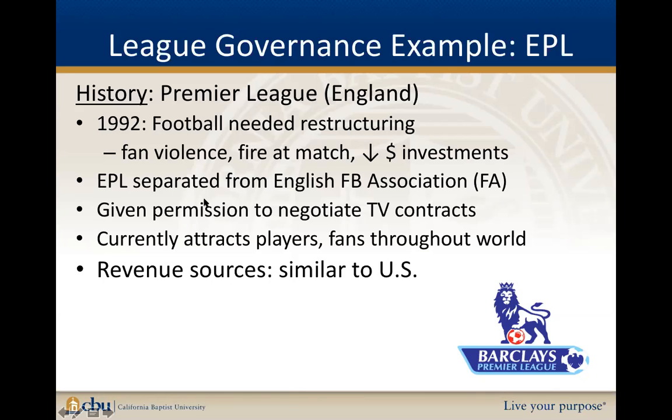So the English Premier League separated from the English Football Association, and here's the big liftoff for them. They were given permission to negotiate TV contracts. And we know that once you've been given permission for this, the revenue starts coming in. Once they were able to negotiate with TV companies, their revenue started going up and they started attracting players throughout the world, and the talent level started going up and the product started improving, and they quickly became the top league throughout Europe.